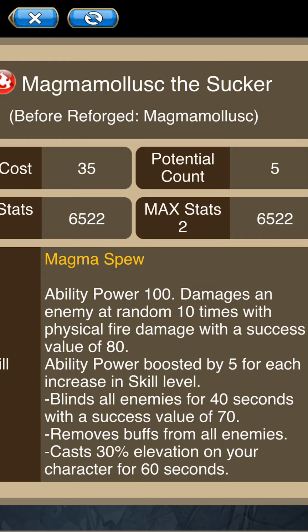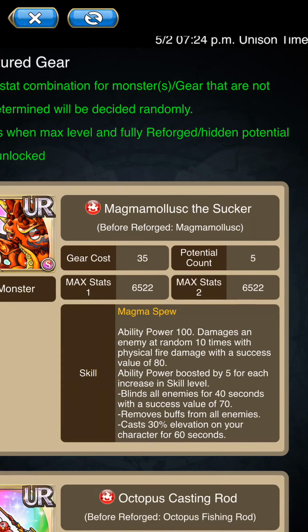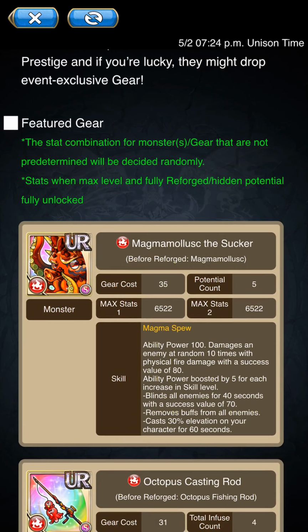Okay. Ability power 100. Damages the enemy at random 10 times with this physical fire damage with a success value of 80. So it's gonna hit 80% of the time. Each hit is gonna have an 80% success rate, is pretty much what it's telling me. So those moves are not guaranteed to hit.